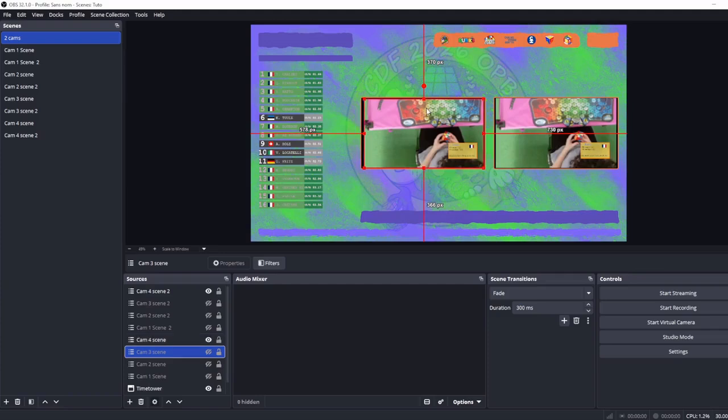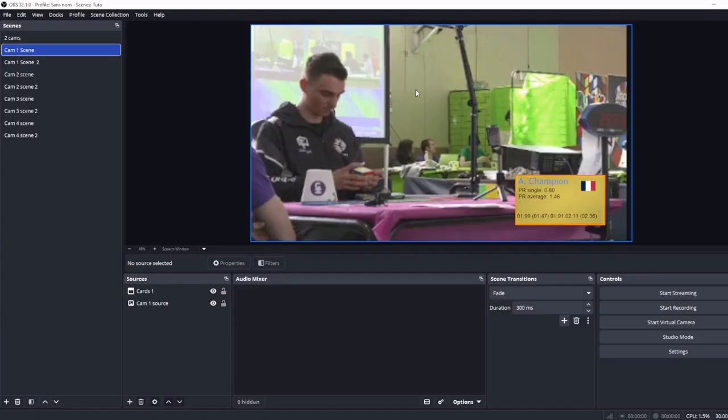So for each frame here, that had 2 possible cameras plus 4 overheads plus 6 cards. It was a bit tedious. So I think it's better to have 1 scene per cam. So this will never move. This will always be the first cam with always the first card.